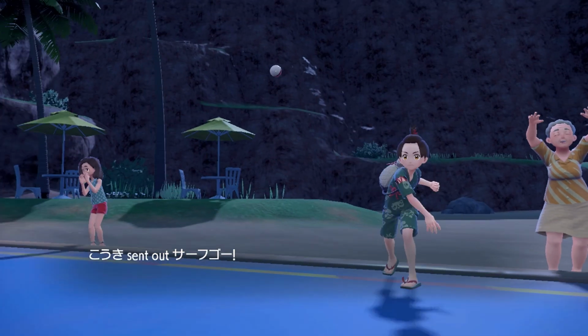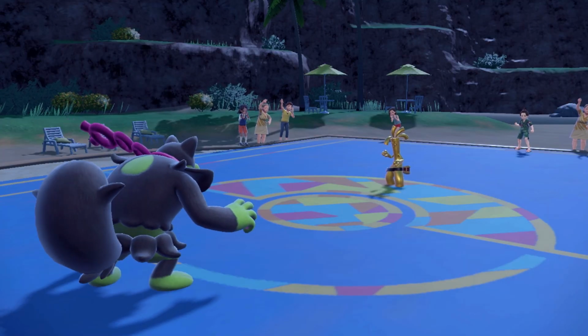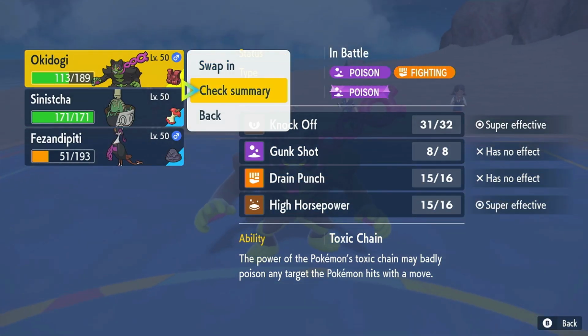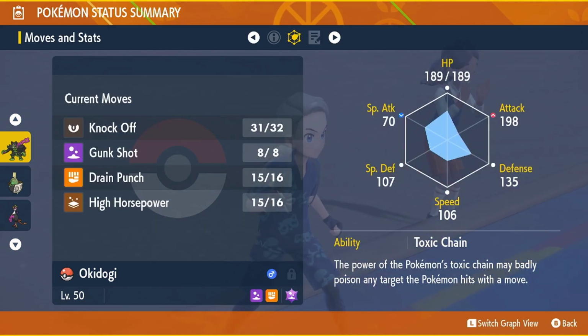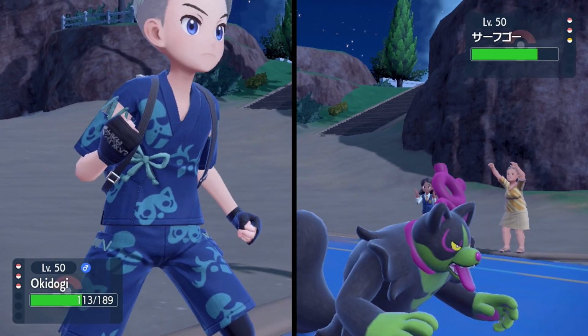I think that is Golongo. But I mean, I think we outspeed and we can knock off again. So I'm not too worried about it. Actually, we might not, because I'm pretty sure our Fezandipiti is faster than our Okidoki. Okidoki is 106. Yeah, 126. Yeah. So unfortunately, we do not. I'm still just gonna go for knockoff.